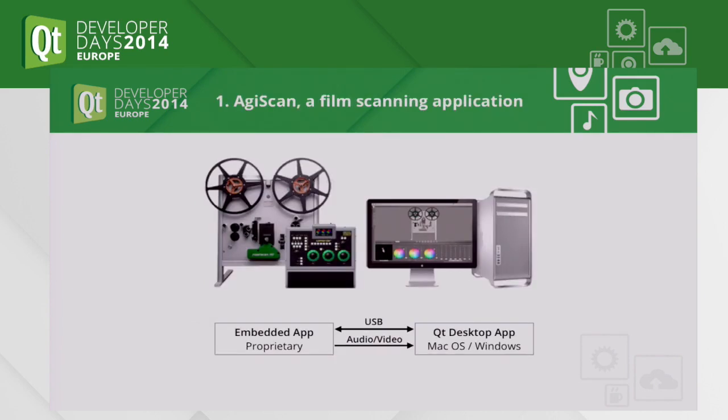So, the real-life example: Etchiscan. Etchiscan is a product from EdelTech, which is software to control film scanners, as well as acquire multimedia data such as sounds and images. The scanner itself runs on a proprietary firmware, which talks with a proprietary protocol. To pilot the scanner, we're using USB. And for audio and video, it depends on the type of scanner. Some of them are using SDI, others are using frame grabbers. So each type of scanner must be supported.